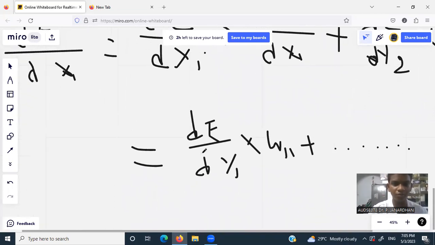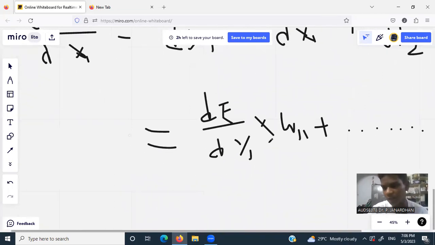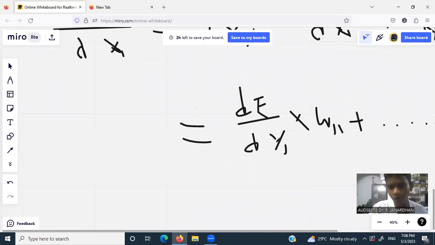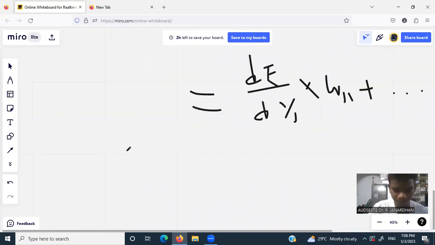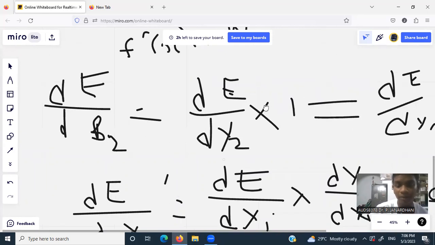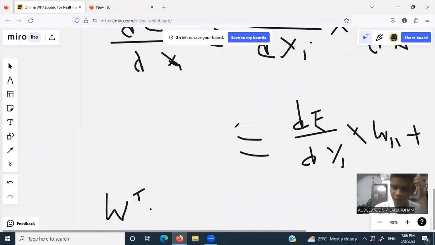You understand the thing, right? I hope you understand what is happening here. This is the main derivative, and this is the sum of the previous derivatives. Mathematically, if you are aware of linear algebra and matrix multiplication, you can write it as W transpose, where W is a matrix in which all of the W values in the layer are stored.